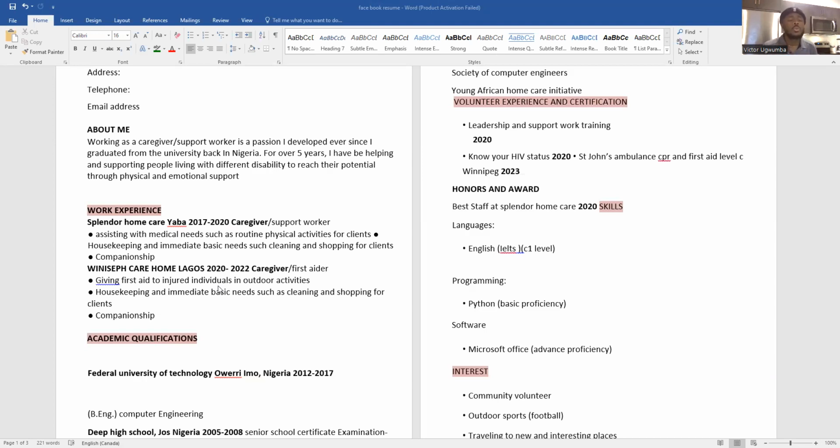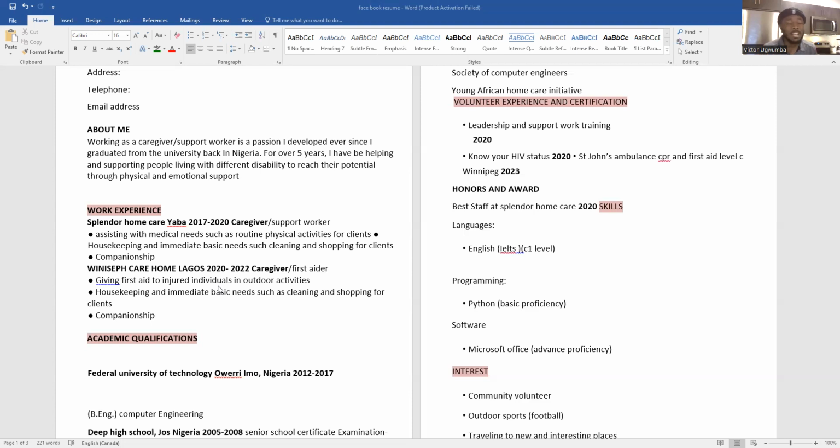You understand? So you just avoid putting your engineering experience, your banking and financing experience on the CV. Like, you studied accounting, you were a banker before, you were a bank manager before, you were a nurse before. Leave all those. If you're going for nursing, put only experience of being a nurse here. If you're going for banking and finance, put only banking and finance as your experience, depending on what you are going for. Don't complicate issues.